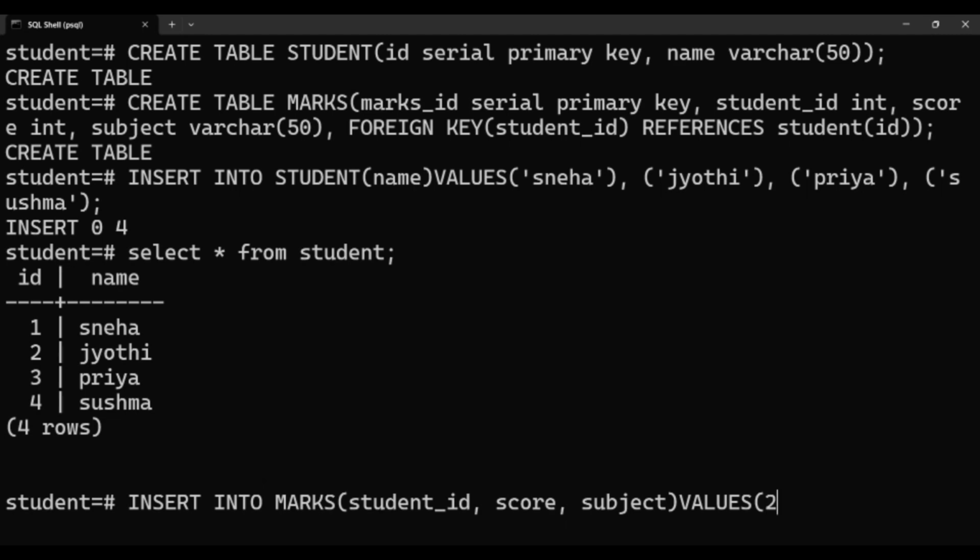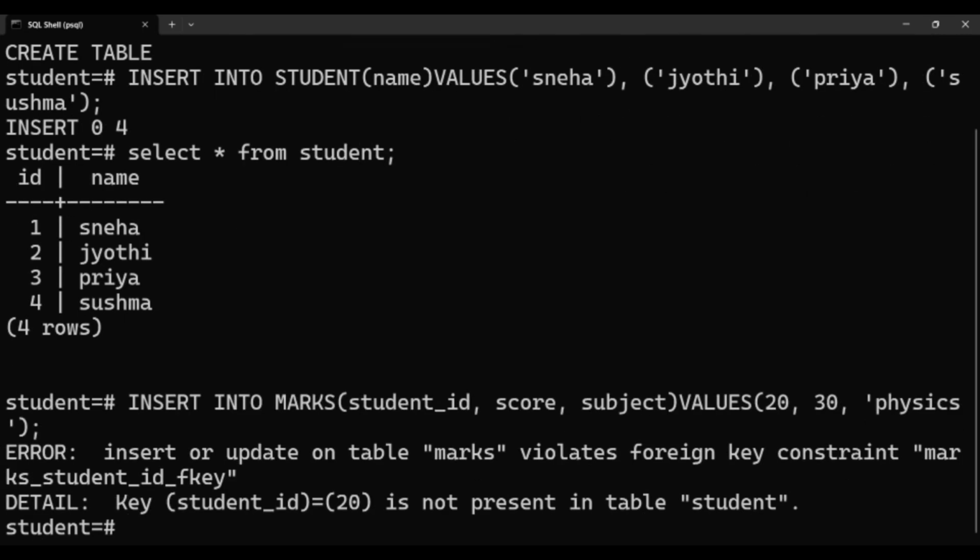We don't have other ids. So if you give other ids, it will not take them, it will restrict them. Here I gave student id as 20, so it will show an error.